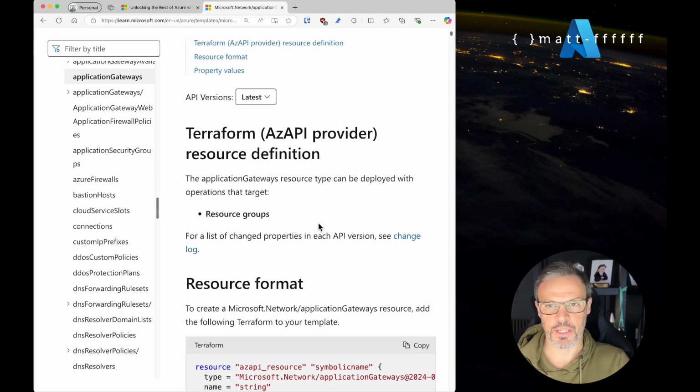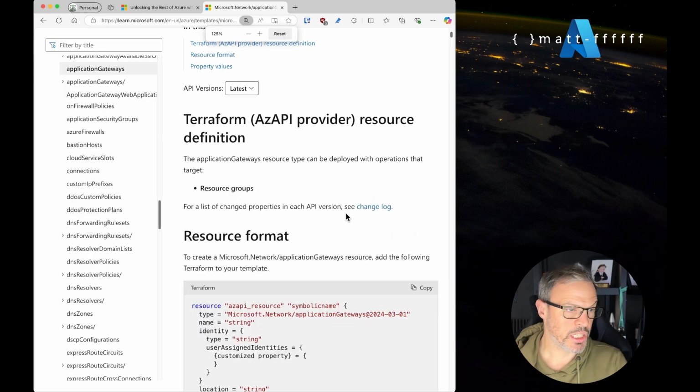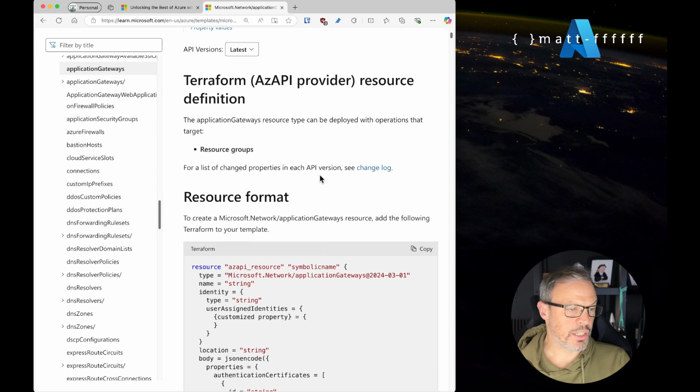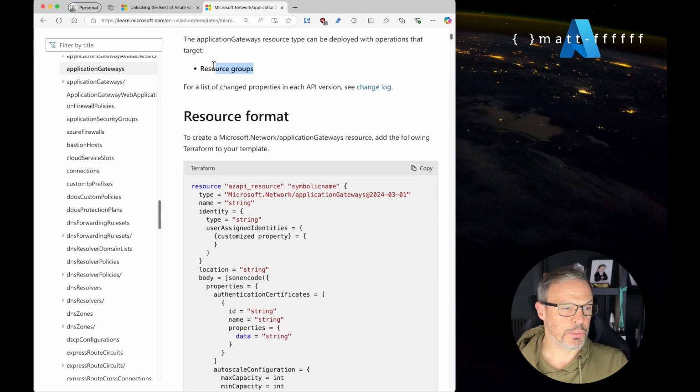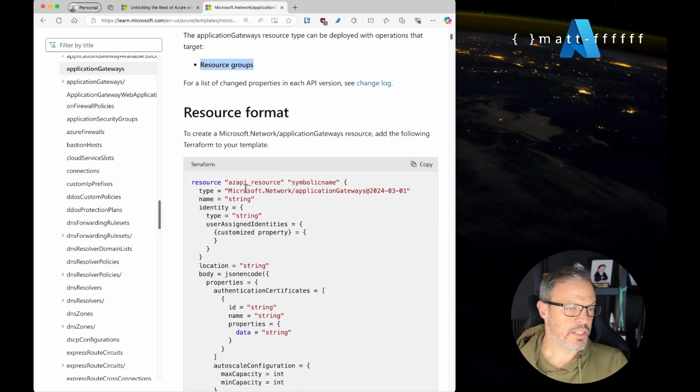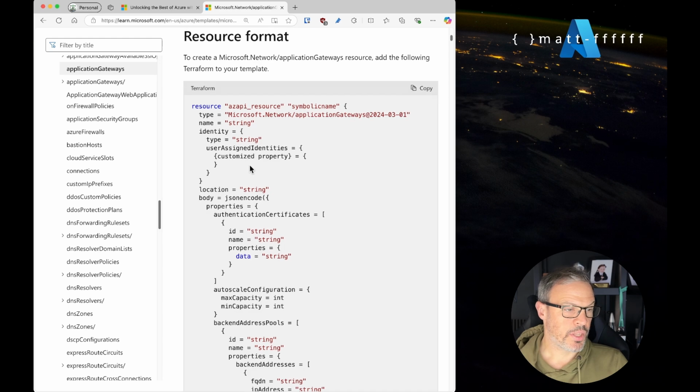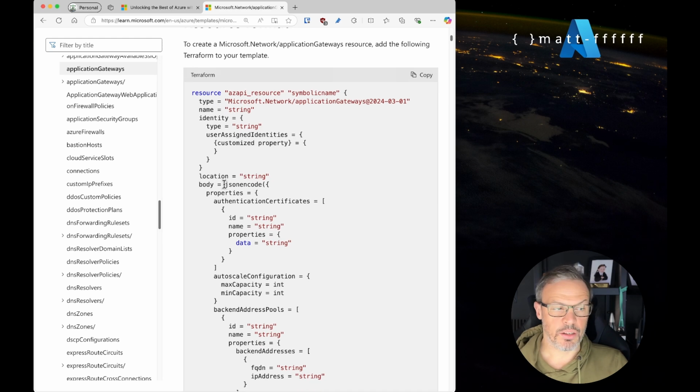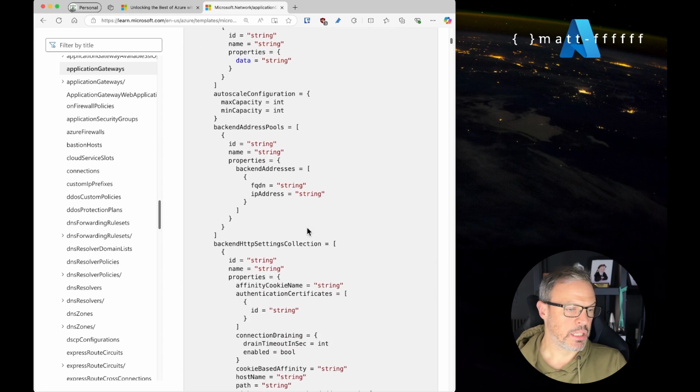So my top tip is to search for the resource type you want and then the word Bicep. And then you can have a look at this. It tells you it's deployed at a resource group scope. It's then got the entire resource format. The one thing that I will say is we're still working on getting rid of this JSON encode bit. You don't need that anymore. This is just an HCL object, so you can just get rid of this function around it and then the corresponding closing bracket at the end.